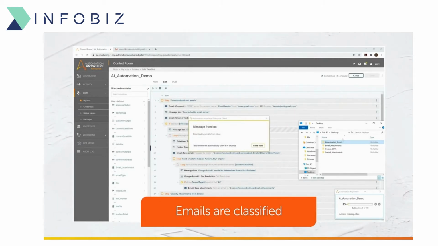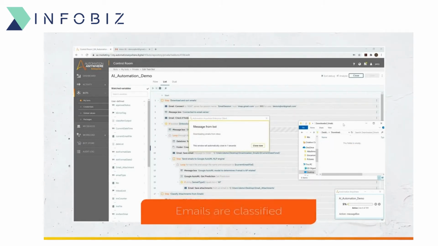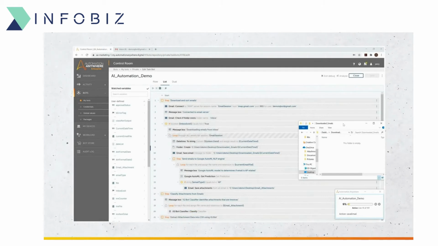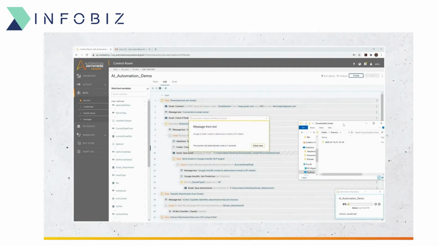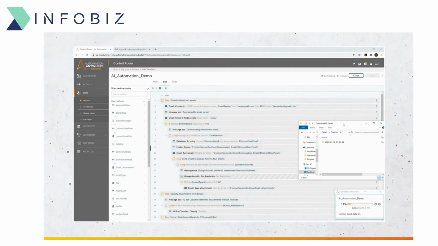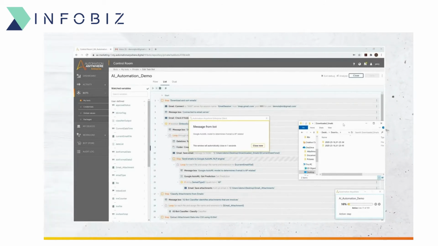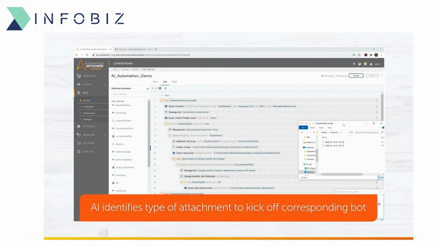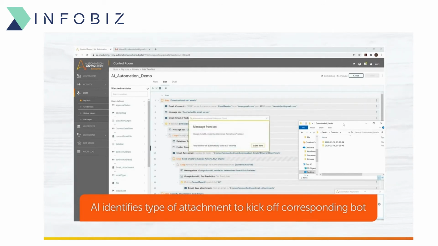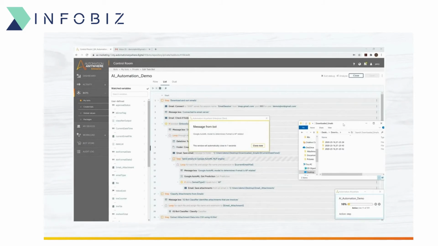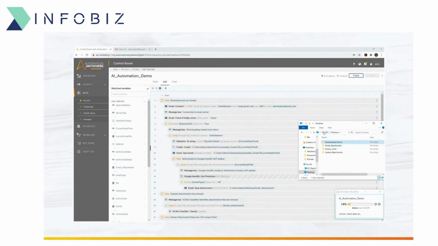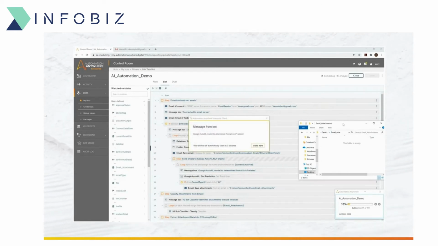Is this email related to accounts payable? Maybe in the same account you have emails for some other purposes. So IQBot will take the accounts payable email. We understand, is there an invoice here? Are there attachments here? So we save the attachments. And there's a second step where AI will also understand if it's an invoice, we take this to one bot. If it's a purchase order, there's another bot that needs to be triggered. And that's all automatically classified.